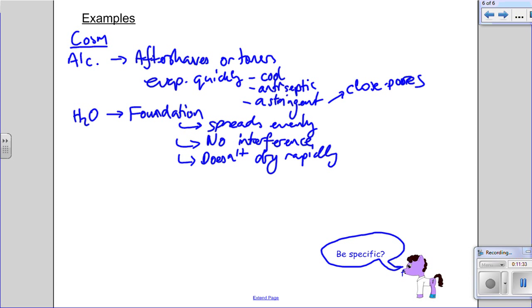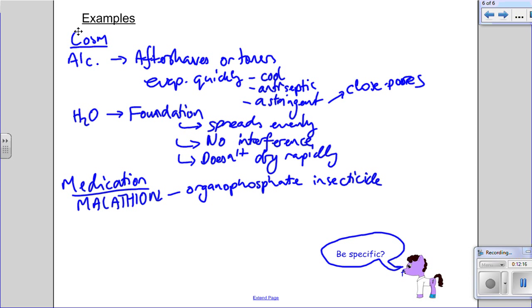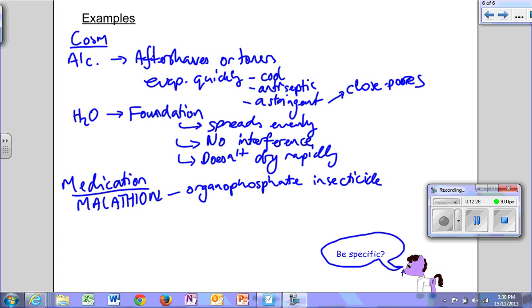Last little bit, we're almost there. We're going to get to medication. All medication has active ingredients. Let's look at a lice lotion first. They have something called malathion. Now it's an organophosphate insecticide. It's actually an insecticide you put on your head. It's not water soluble and you need a way to spread it evenly all over the scalp. That's where we're at today. That's pretty much us for solvents.